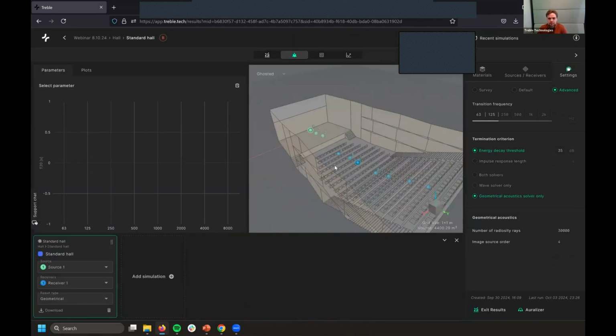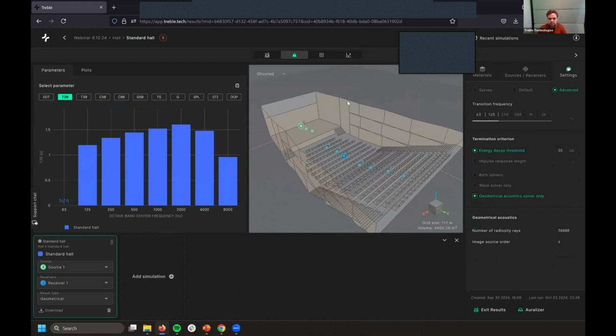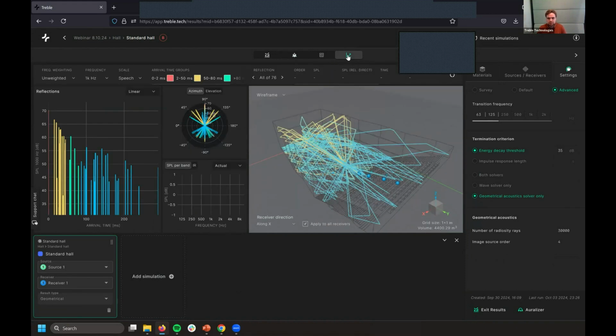So when I go into the result view, I am presented with the traditional result view within the app. But I now have this new component here, which is called reflection tracking. And this is the view that I am met with in there, and I am going to explain it step by step, firstly, and then I'm going to showcase two very quick examples of how you can take advantage of it.